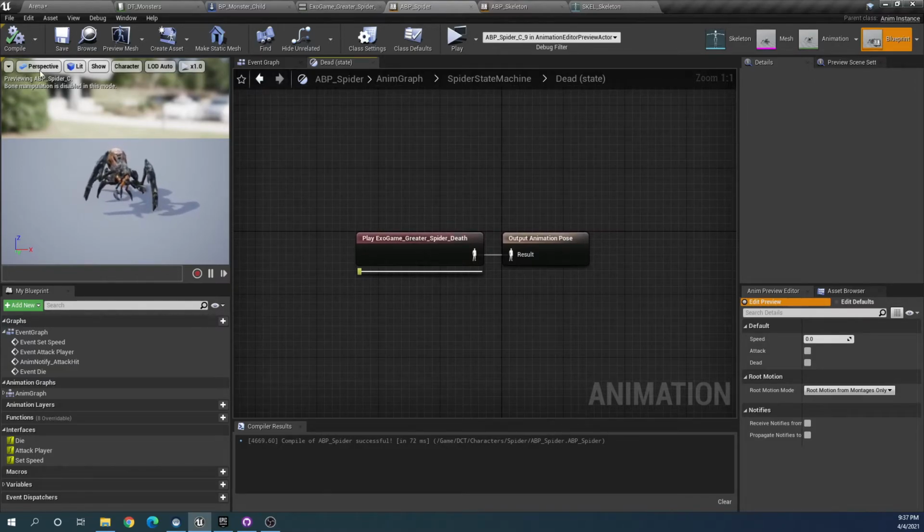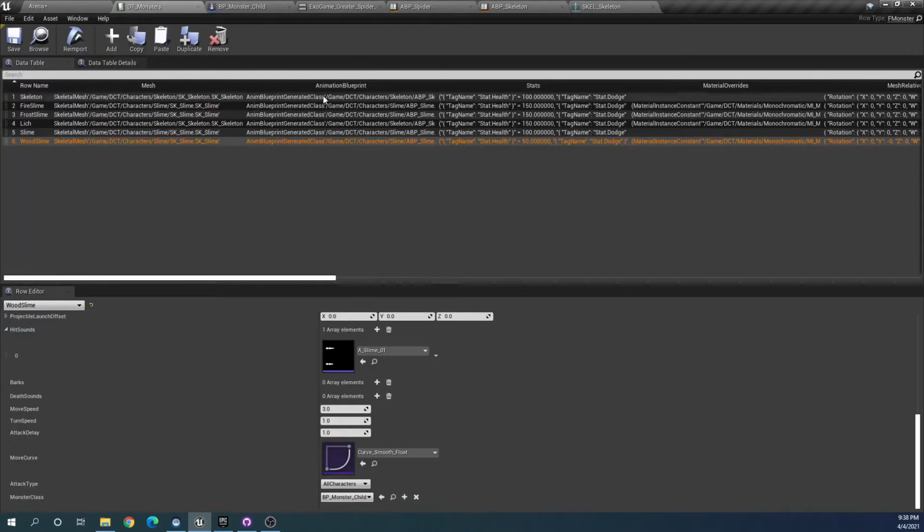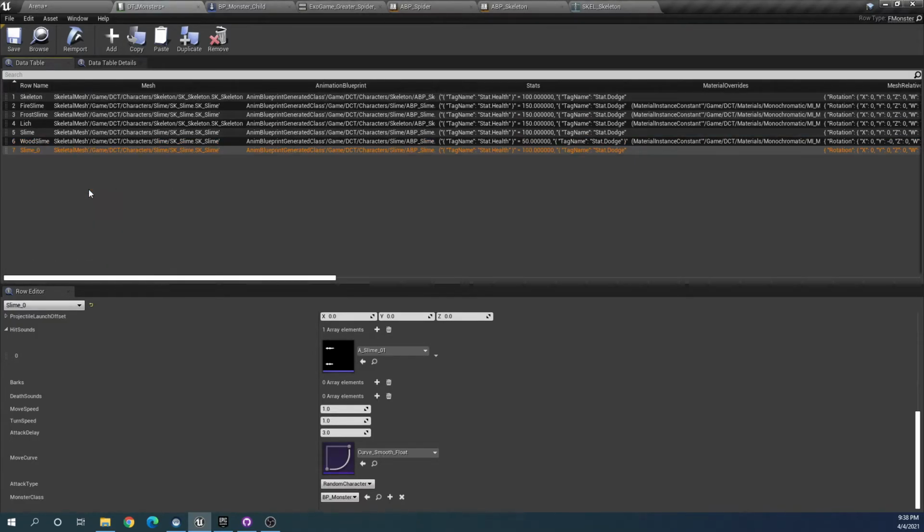Okay, now I compiled and we can see that compilation was successful, and we can actually see our spider moving here. So we are well on our way to have a functional spider enemy. There's still more to do though, but let's see what we have so far. So we'll need to add an entry to our monsters. I'll base it on slime again, why not? And then we at least get those slime sounds, which I guess fit decently well with a spider.